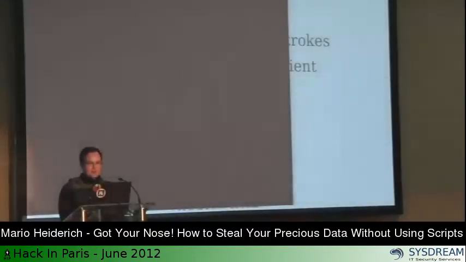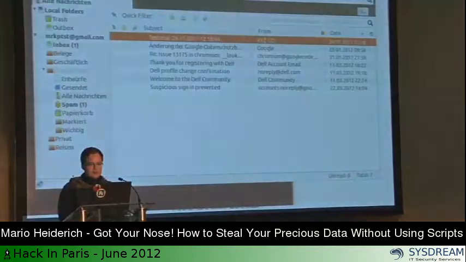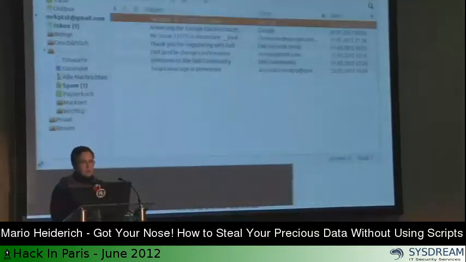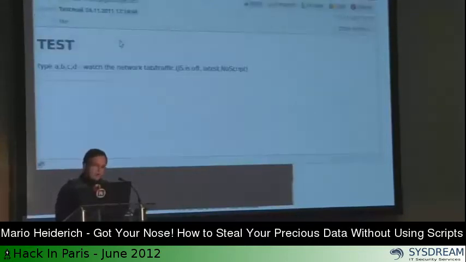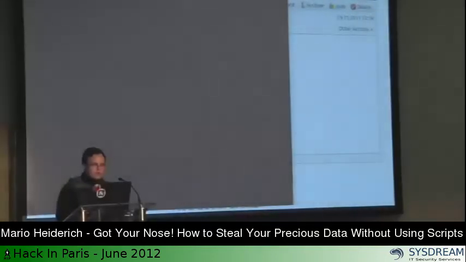So here is my server log. I hope I'm still connected. And this is my evil server. And this is Thunderbird. And like I said, default settings, try it out, it's not hard. And I just gotta get some mails here, suspicious sign-in prevented, alrighty. Test mail, okay, let's check this test mail. Ah, oh, cool, a mail. Then I would reply to it, and I just say A, B, C, D, E.